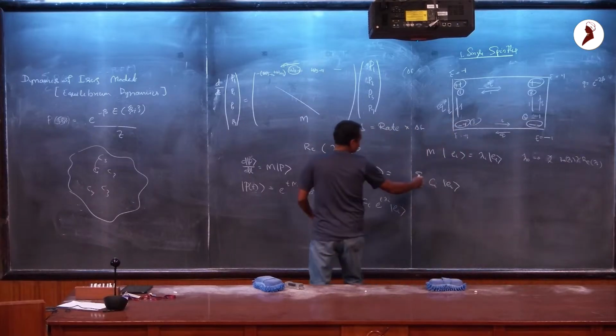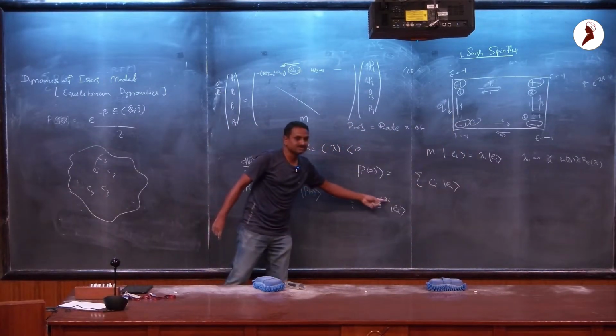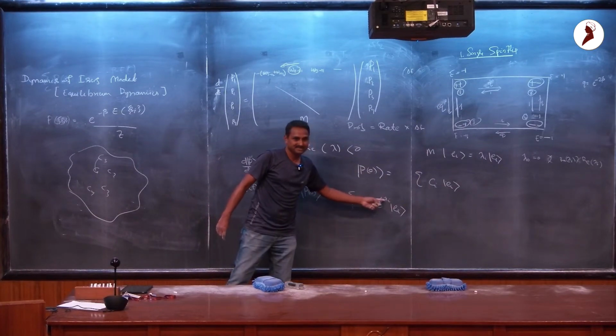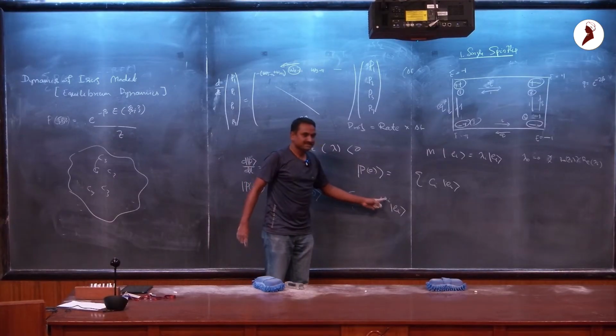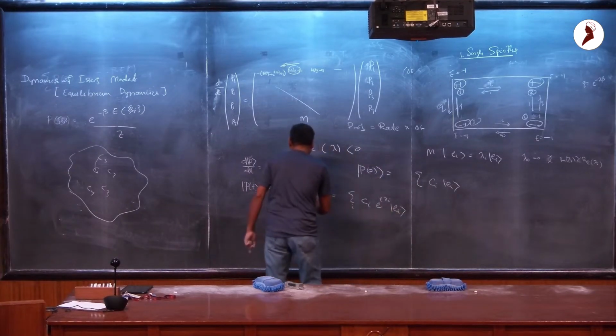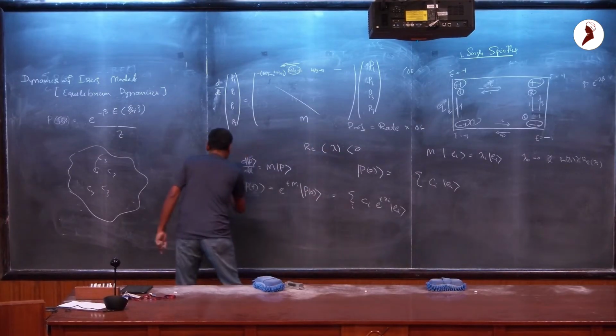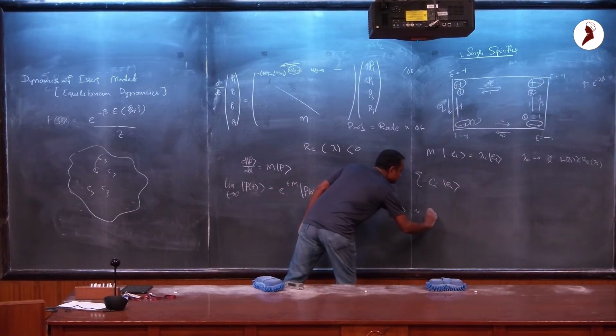So if you just operate this, is it clear? Because all the eigenvalues are negative, so minus t will be there. T goes to infinity, this real part will go to 0. And one of the eigenvalues is 0, so that will give you E0. So if I take the limit t goes to infinity, this will be proportional to E0.